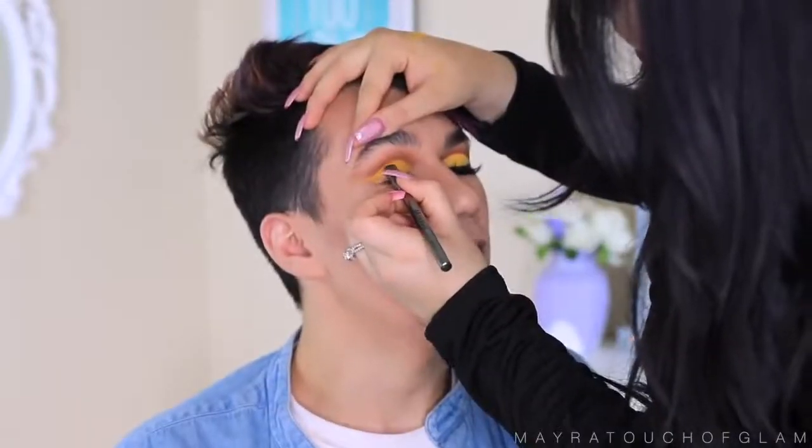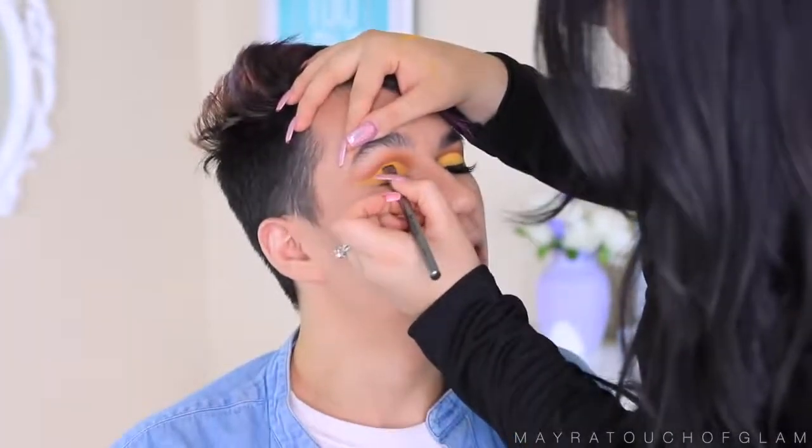Does it really feel dry on your eyes? It does feel like normal paint. I don't know if you've ever done body paint. That's literally what it feels like.